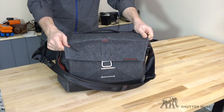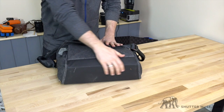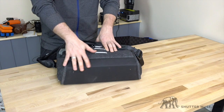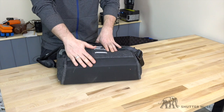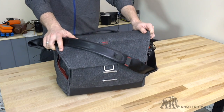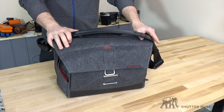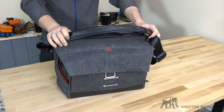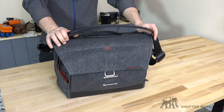So that's the overall material of it. It feels nice to the touch as well. And on the base of the bag, we have this hardened kind of rubber on the bottom as well, so you can stand it on the ground without fear of too much dirt sticking in the canvas, but also protecting it from, you know, a bit of water if the ground's a bit wet. So the overall build quality of this bag really is extremely good, and I don't feel like if you spend the $250, you're going to have a second thought about it once you get that bag in your hands. It really is an extremely fine piece of manufacturing. So that's why the price is what it is.